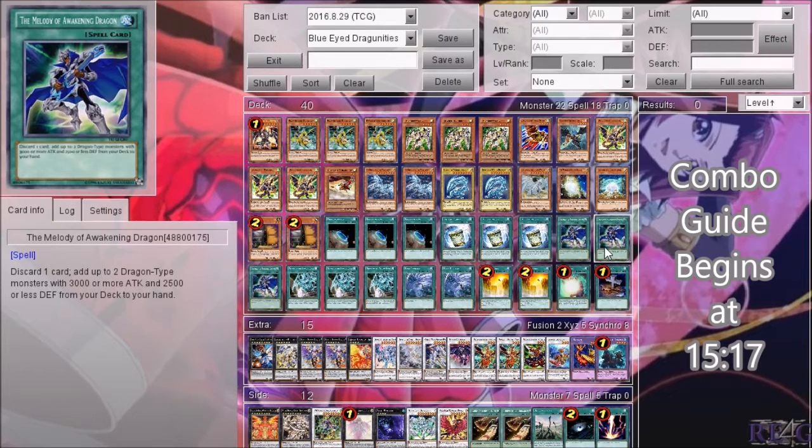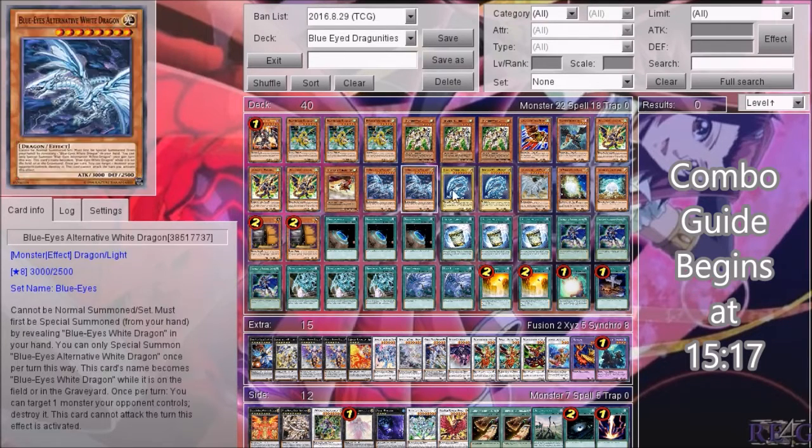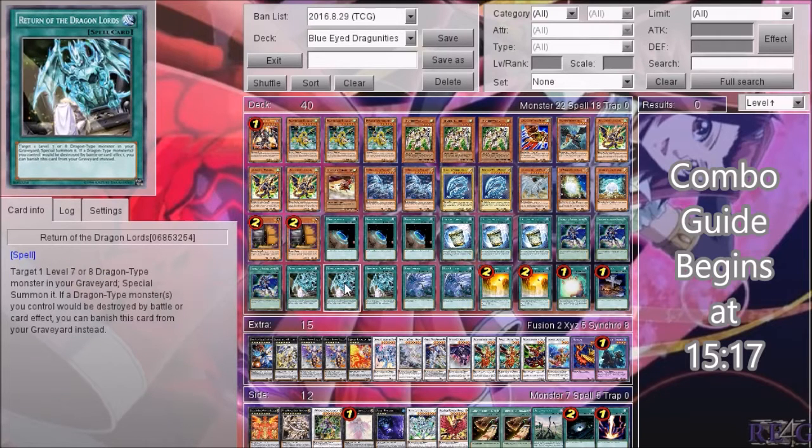Alright, so we got 3 Melody of the Awakened Dragon. Like I said, this is an amazing card. I mean, it adds you one of each of these, which is really, really good. 3 Return of the Dragon Lords. It allows you to bring back level 8s, go into rank 8 plays nice and easy. It also protects your dragons while it's in the graveyard. Just all in all, a very, very powerful card.